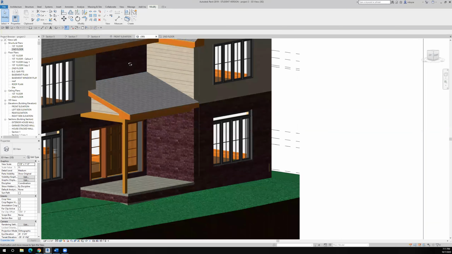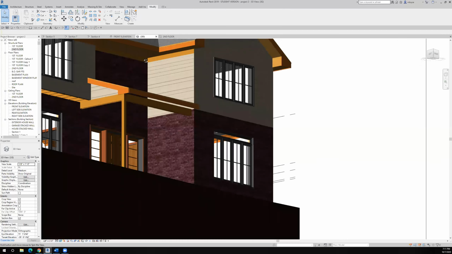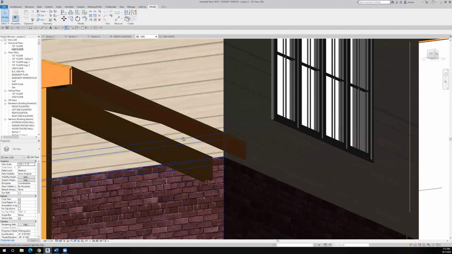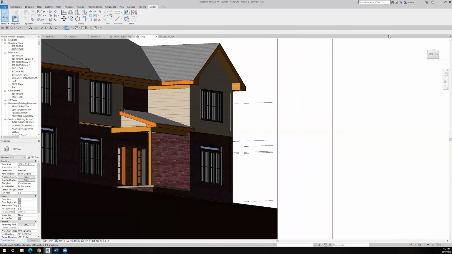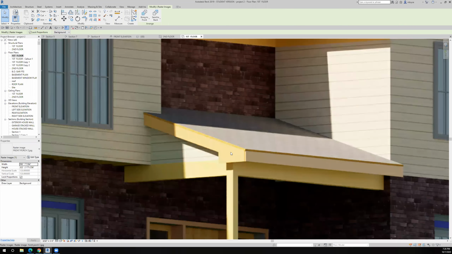Let's rotate it up a bit. This is interesting because now I don't have the ceiling in there, but I had it in there before. So I wonder what happened to those things. Oh well. And so in the final rendering, you can see we put the rake. This is called the rake board. This is the fascia. And so this can be lined up too, and really should be.